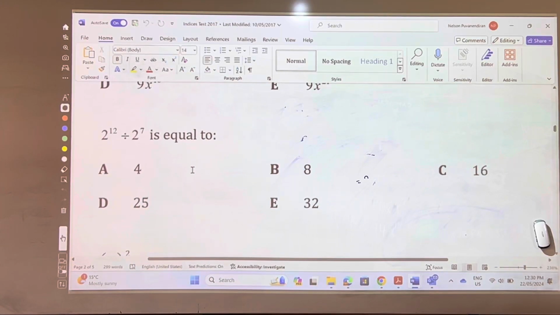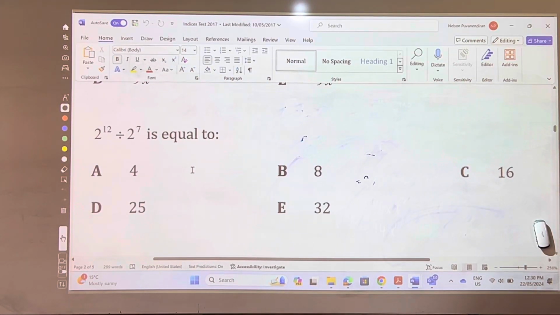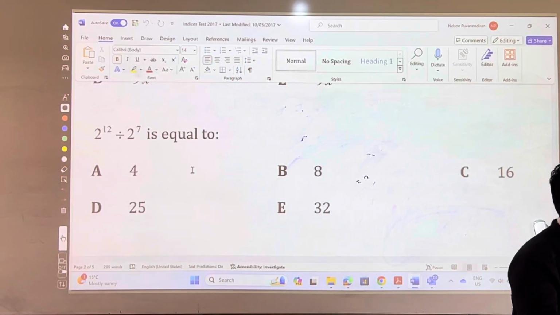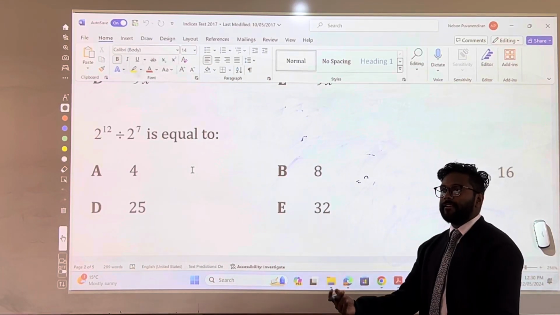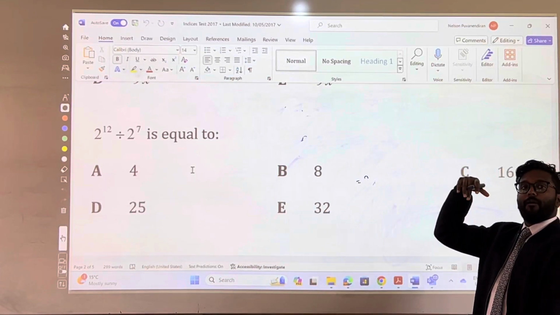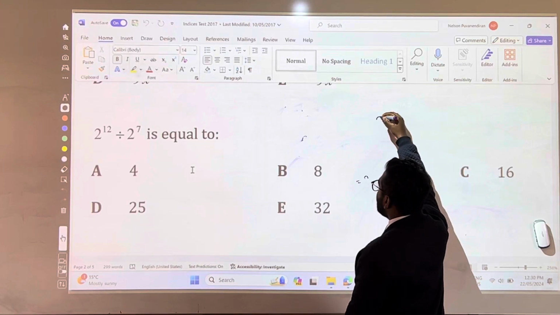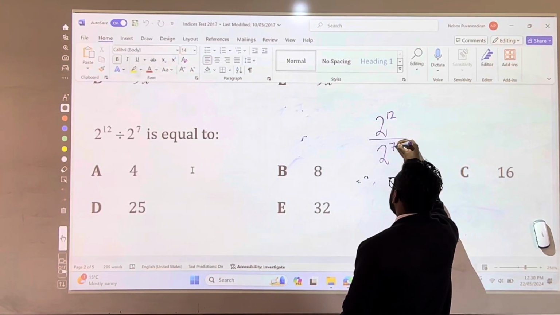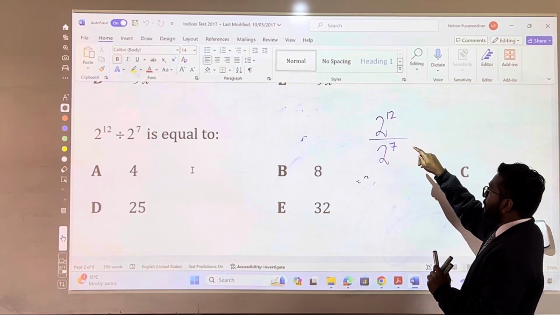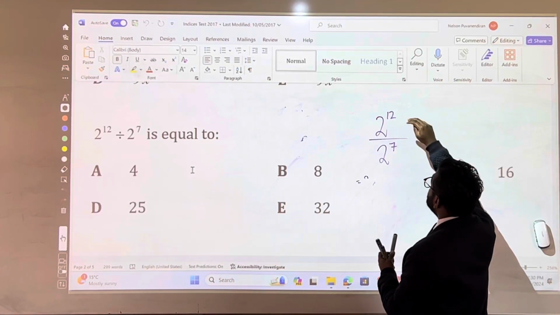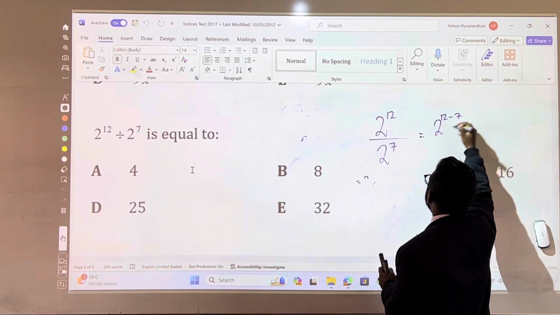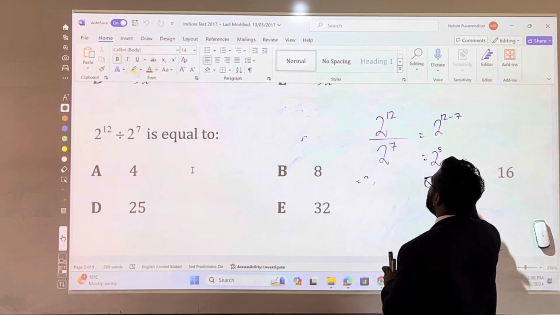I'm going to put up the next question here. That's going to be going over 2 to the power of 12 divided by 2 to the power of 7. This is going back to the second law of indices. When you divide with the same base, you subtract. When you see a question written in this form, you want to write it in fraction form. What are we going to do now? We're going to subtract the powers. Where's the higher power? Sorry, the higher power is going to be at the top, the numerator. So we're going to do 2 to the power of 12, take away 7, which is going to be 2 to the power of 5.